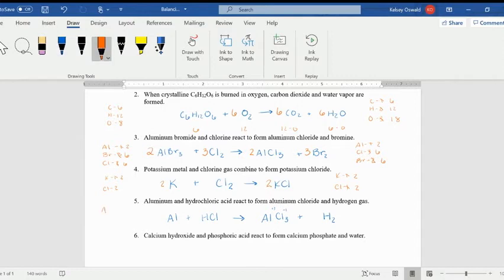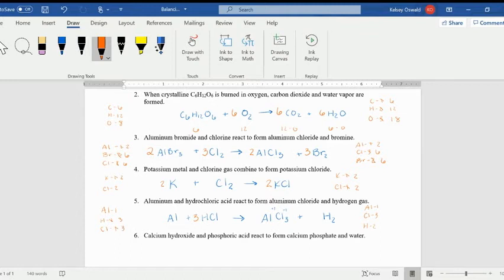So then when we do our atom inventory, we'll see that we have 1 aluminum, 1 hydrogen, and 1 chlorine. After a reaction, however, we end with 1 aluminum, 3 chlorines, and 2 hydrogens. So we need these to balance out. Okay. So this one's a little tricky in that I have 3 chlorines on my product side, which means I also need 3 chlorines on my reactant side. So I'm going to need to put a 3 in front of this HCl. So now I have 3 hydrogens and 3 chlorines.